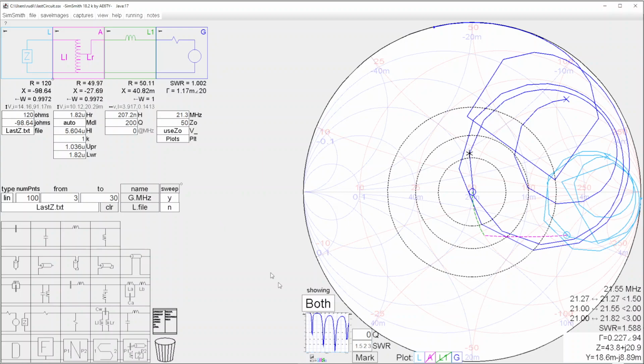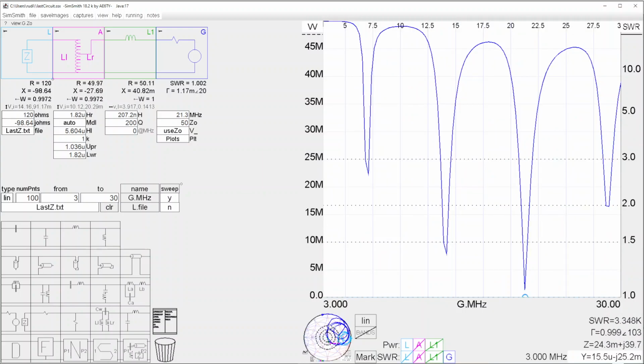So if I want to operate, say, 2 or 3 different bands, I could analyze and figure out how to build a 3-tap unknown, a triple ratio unknown, with an appropriate inductor or capacitor that SimSmith tells you to use, and you're going to get really, really close. So that's a lot of fun. So that's an off-center fed dipole.